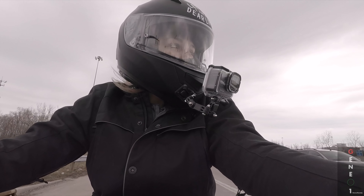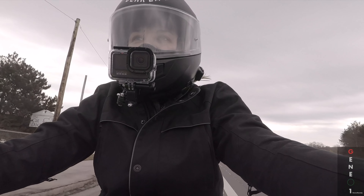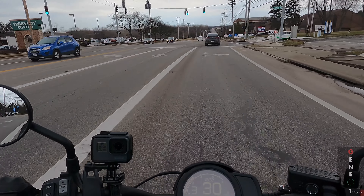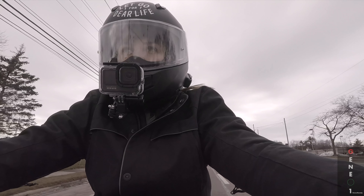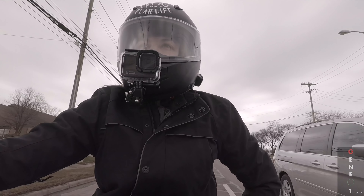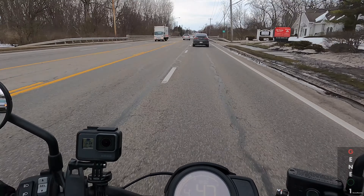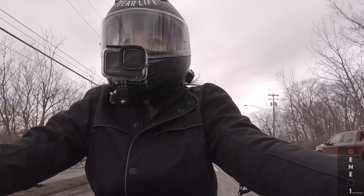I do love this DCT — there is no shifting and you just get to go. These foot controls are a little bit squished for me. I'm already starting to cramp in my left hip, so I would definitely want to get more forward controls if I were to own this bike. The seat height is very approachable as well. I'm 5'6", 5'7", and it's not an issue at all for me to flat foot this. I think somebody even a couple inches shorter than me would not have a problem flat footing it.